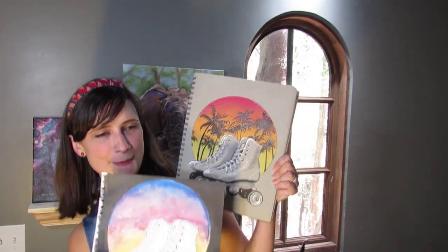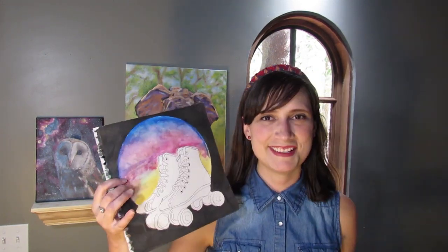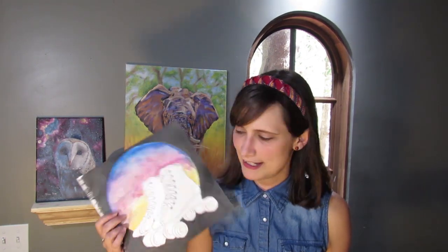So it started out like this, and it turned into this, which I'm pretty happy with. Not so happy with this one. I had it in my head that since it's for Inktober, the drawing should be 100% only ink. So I attempted to use these liquid inks, and it just was not cooperating. It was very frustrating, and I ended up just calling it a day with this one and throwing it out.